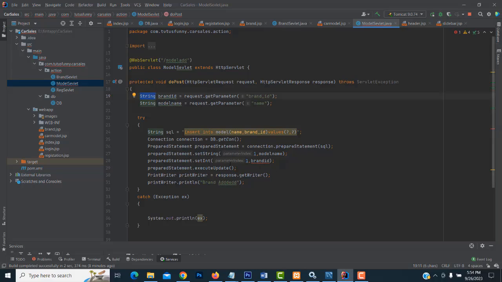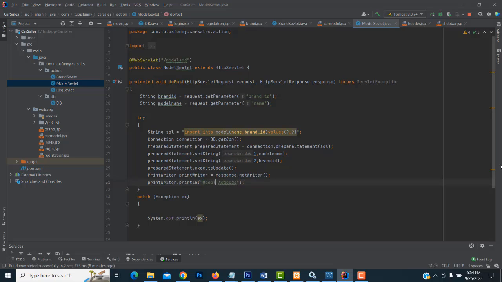Brand ID also, okay, no problem, we have to save it as a string. We're not doing any calculation part. We just set brand ID. This is the second parameter. We just save the record only. We don't need to do any calculation. We keep it as brand ID, no problem. Right, that's it. It's a model edit.